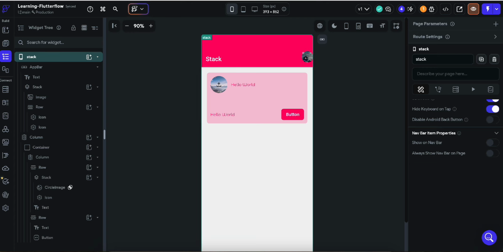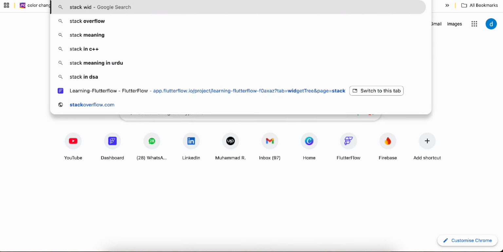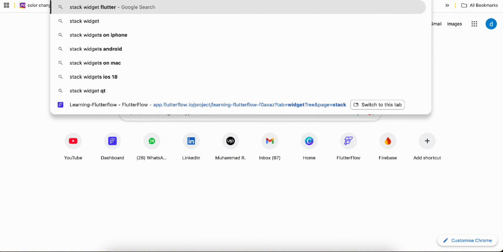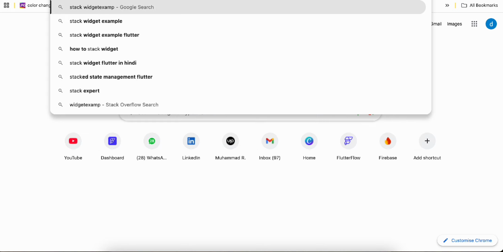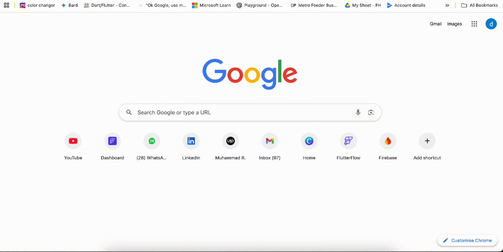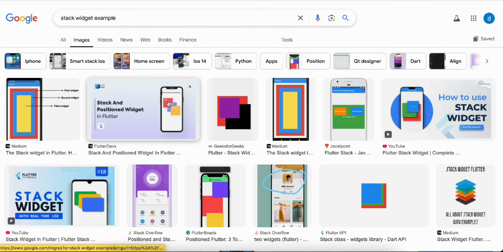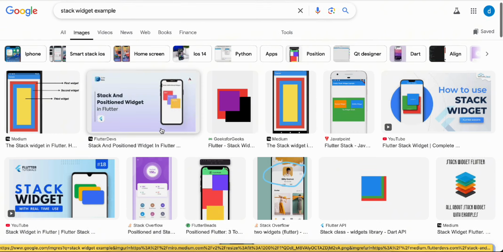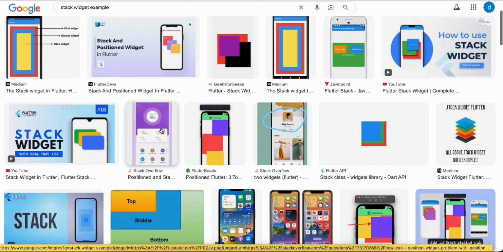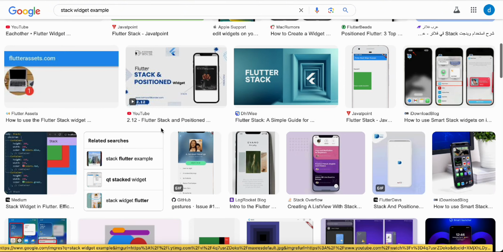So let's see an example of the stack widget, and let's see how we can create it. This is a really simple example. You can add more widgets upon everything, but I want to show you a real-time example basically.